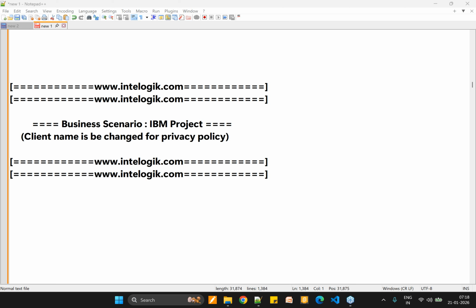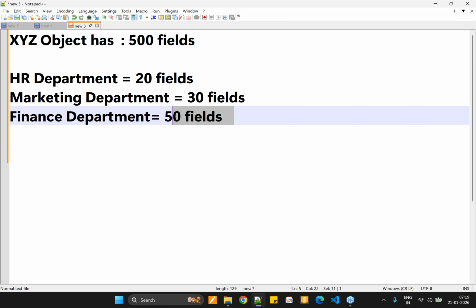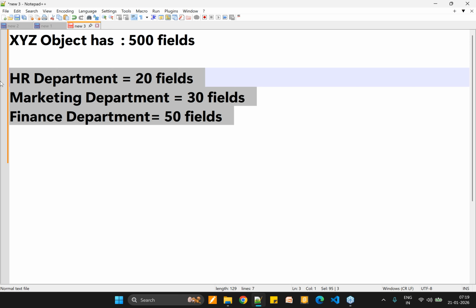We have so many fields per object, 500, 400, 600, and every field is not useful for all the departments. For example, out of 500 fields, the HR department asks for access to only 20 fields, marketing 30, finance 50.